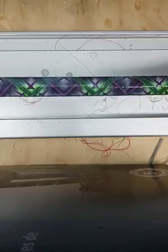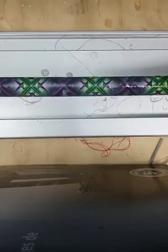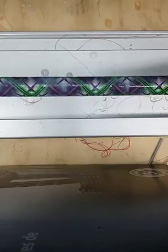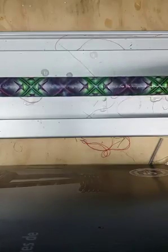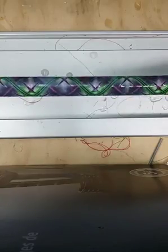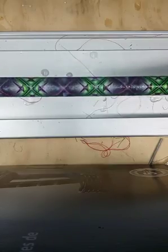But absolutely, if you're in a hurry, or if you're placing stars, per se, then yeah, you could definitely use a heat gun, hair dryer, whatever. My wrappers are not exactly 100% clean all the time, as you can see. There's always thread somewhere, so I don't really want to blow dust and stuff around and get that stuck in the wrap.